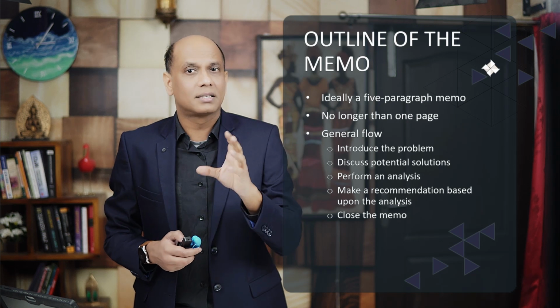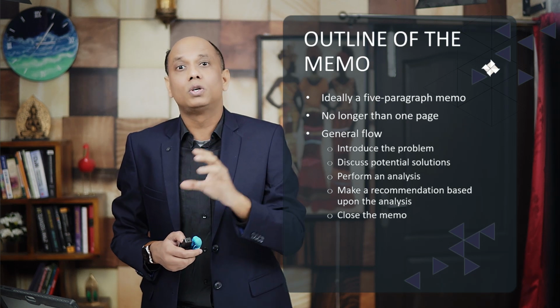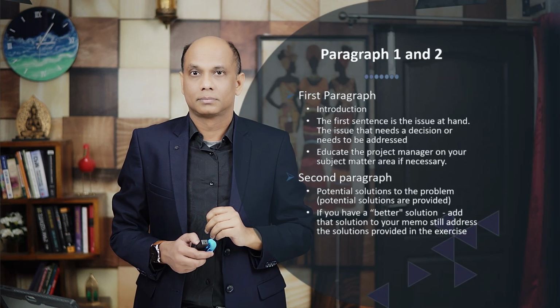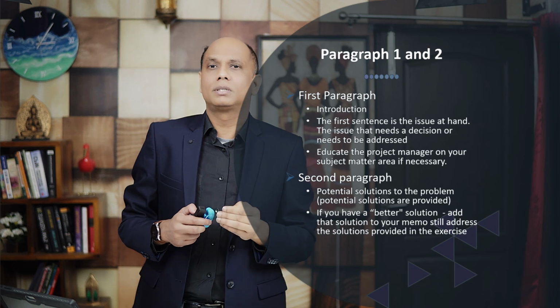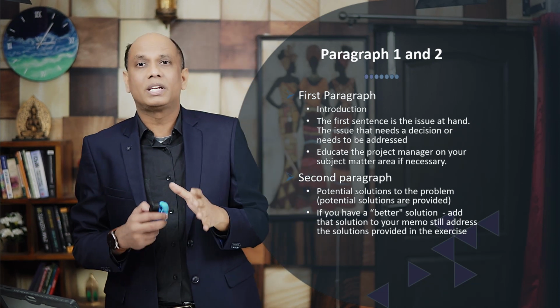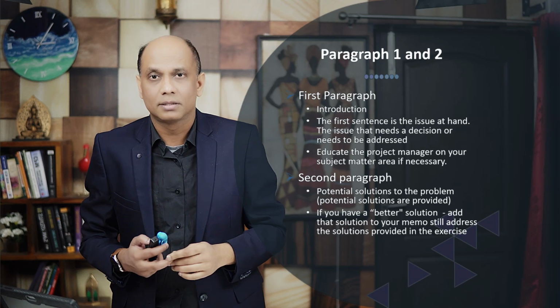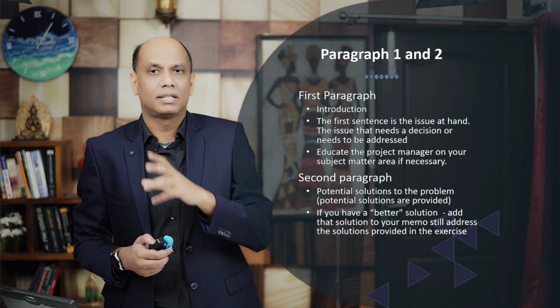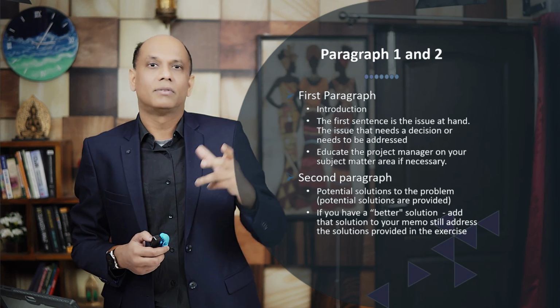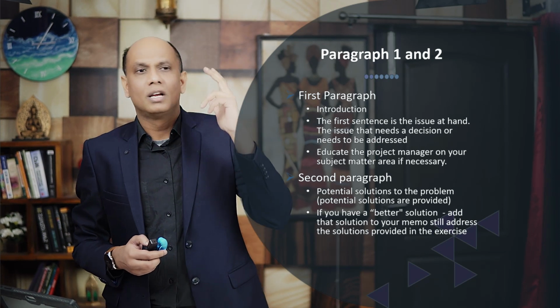We have already discussed the format of the memo. Therefore, do ensure that you stick to the memo format. So let's talk about paragraphs 1 and 2. Before we talk about it, it is expected for us to have 5 paragraphs, and the whole memo writing strategy can be divided into 5 paragraphs. So let's talk about the first 2 paragraphs.